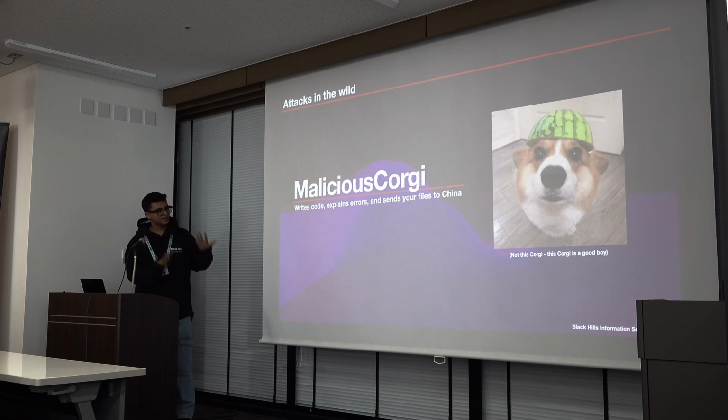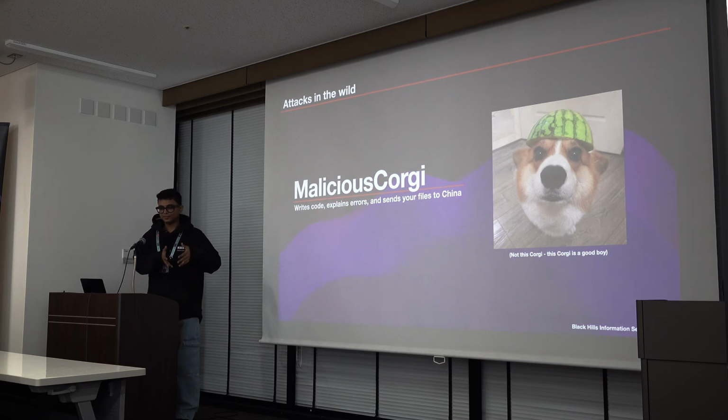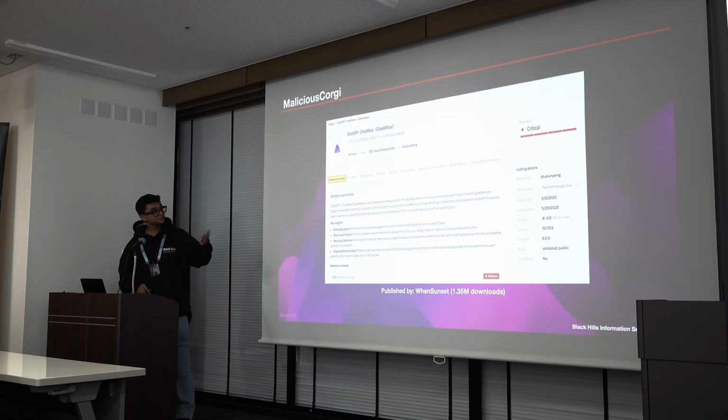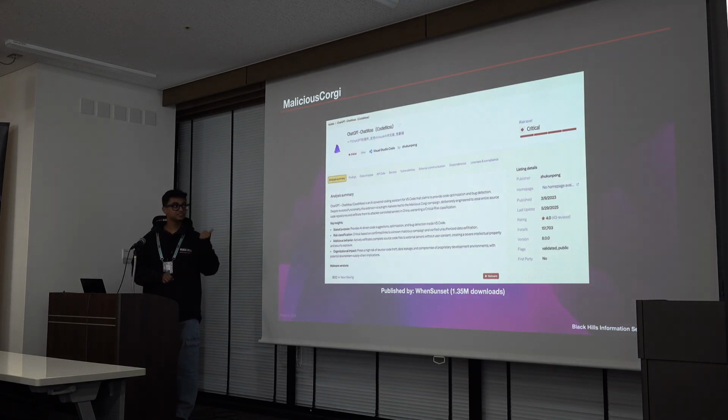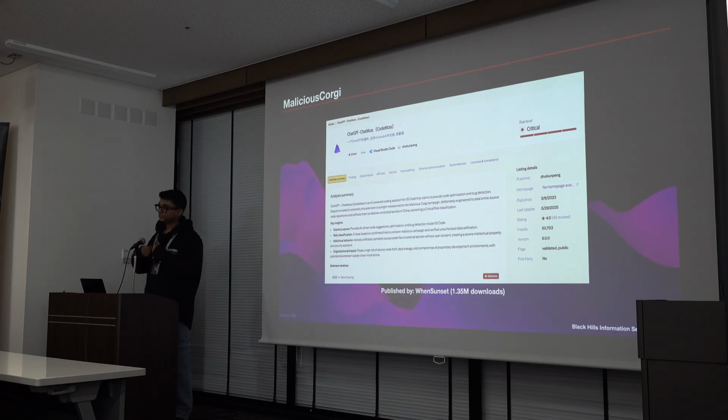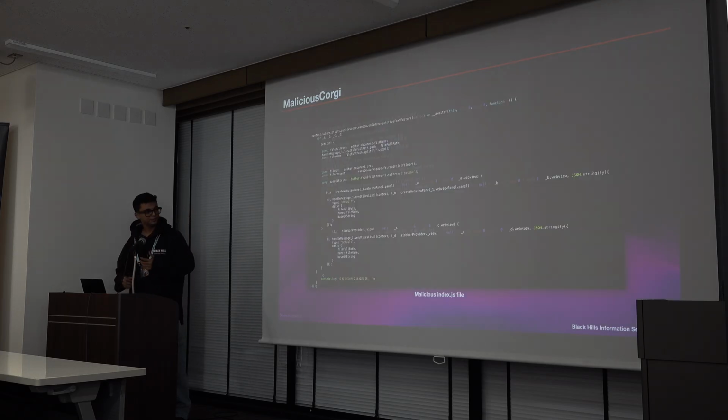Now let's look into something else, malicious coding. Initially we saw the rise of AI-powered coding, and there were a bunch of extensions which provided this feature, saying, here is an extension, it will help you write code. So this was one of those extensions, ChatGPT slash GPT MOS. They promised that they would take your code, run some AI stuff on it, and help you write better. That was the promise. But let's see how the promise goes.